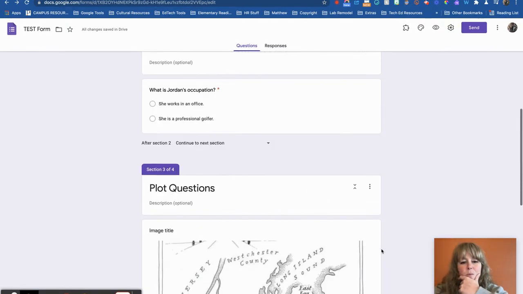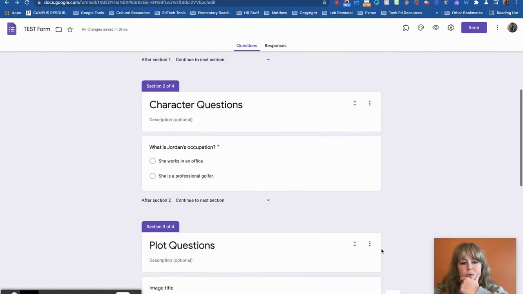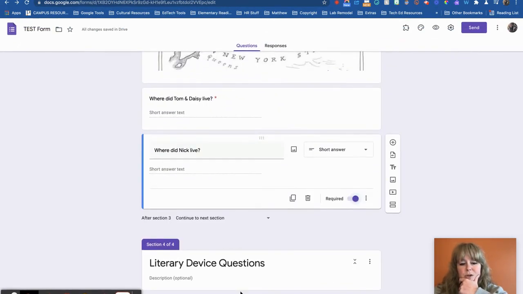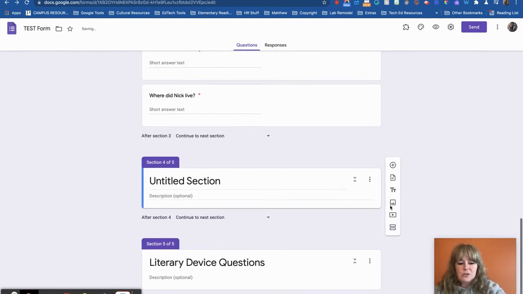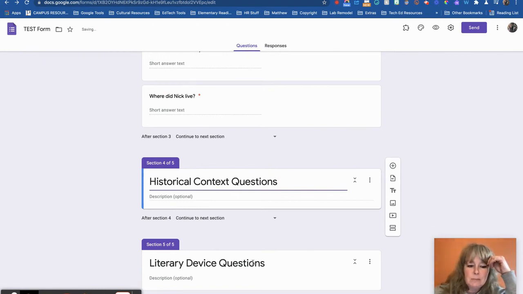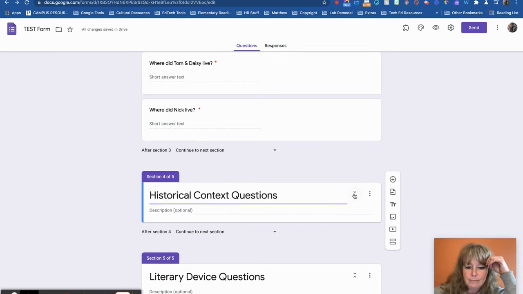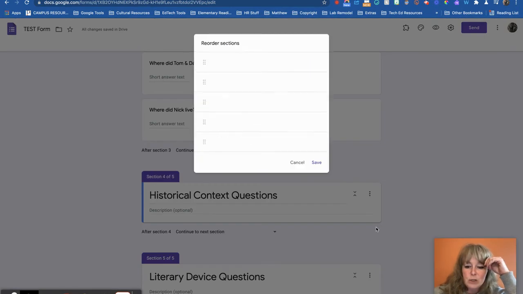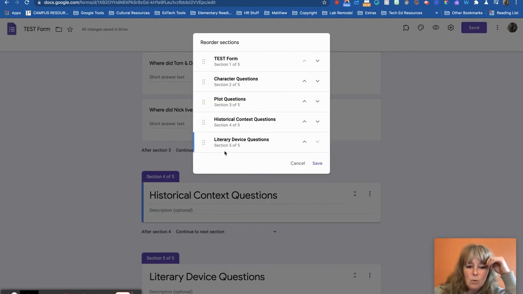And then maybe I want to come back up to, I don't know, I should have a section in here for historical context. Historical context questions. And notice that it dumped my section. I don't really want it there. So it'd be sure nice to be able to move that. Let's do that right here. Oop, not that. I want to move this. There we go. Move section. And I want this to go last. So I'm going to have historical context be after. There we go. I like that better.